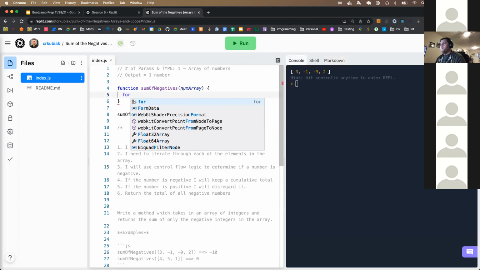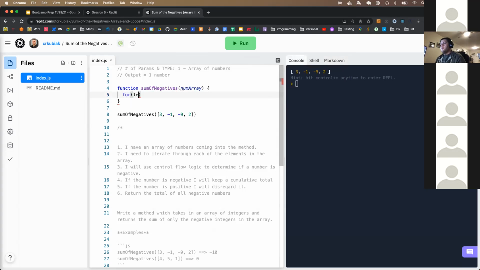Okay, a for loop. And what are my three parts of a for loop? The variable, the index. So where to start counting, when to stop counting, and what to count by. Yes, those are the three things that I need to tell my for loop.